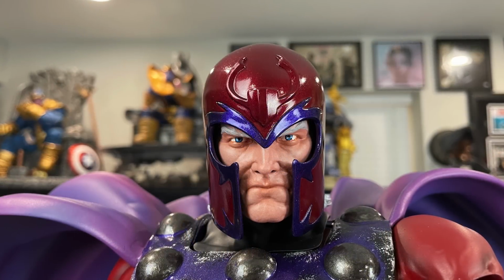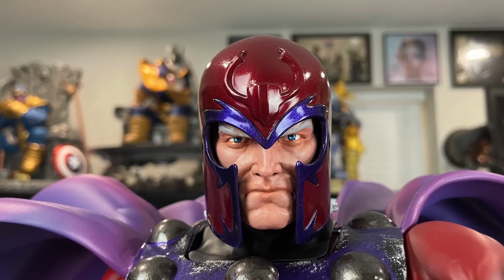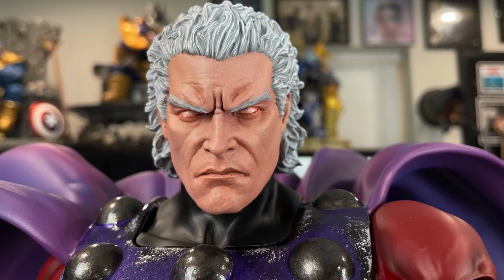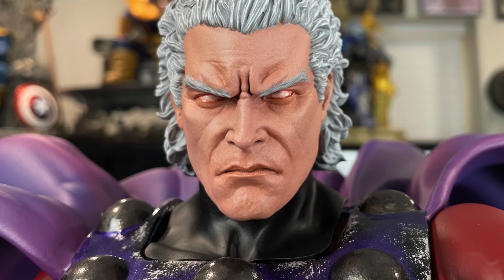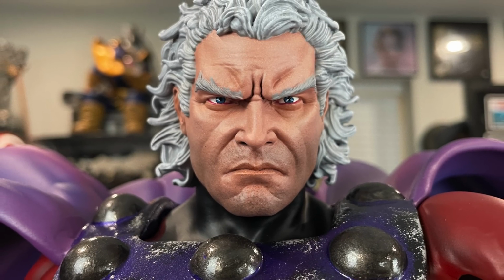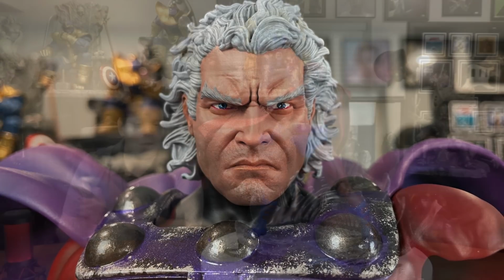Here's another helmeted version of Magneto. This one's going to go back in the box for me. I still think it's done really well, and we're going to look at it close in Paint and Sculpt. Then you have a Magneto without a helmet and the whited out eyes. Very cool, very serious look. And another very serious Magneto, very Jim Lee-like, with normal eyes. I know I'm going to keep this portrait out, and I know I'm going to keep one of the unhelmeted ones, but I don't know which one.